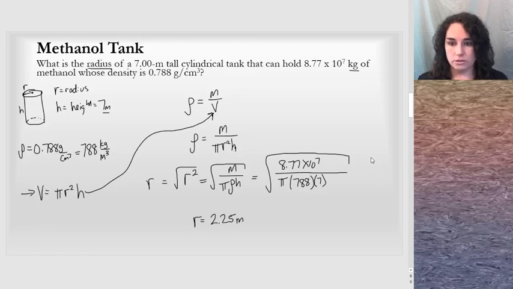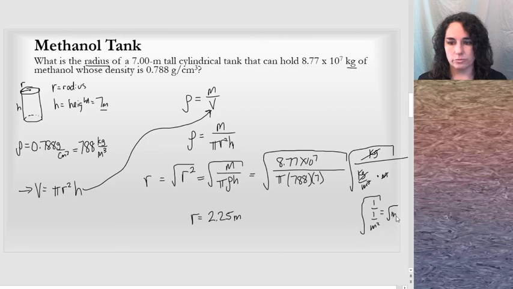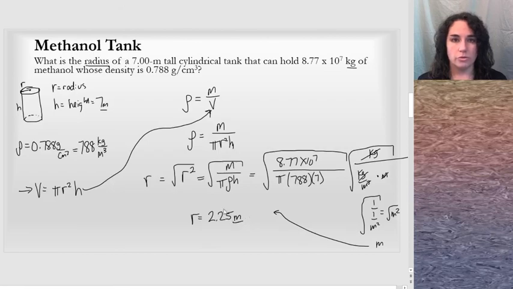You can do dimensional analysis over here just to make sure that we get the right units. The mass was in kilograms. The density is in kilograms per meter cubed and the height is in meters and we also need to square root that term. So overall the kilograms will cancel. A factor of meters will cancel and we get the square root of meters squared which is meters and that is the units that we were looking for.